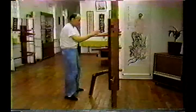Muk Yan Zhong, translated word for word, means wooden man trunk. In other words, wooden dummy. Originally, it was known as the Mui Fa Zhong, Mui Fa meaning plum blossom. Since it does closely resemble a man, as it was designed to, it is generally known as the Muk Yan Zhong. The Muk Yan Zhong is a training device exclusive to Wing Chun. It is the final stage of training for hand and foot techniques.